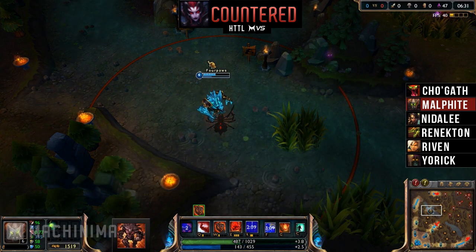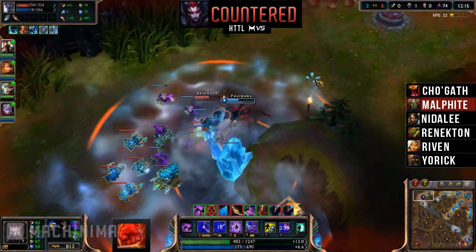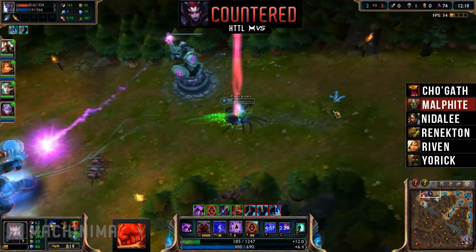And as a final note for this lane phase, Ground Slam is rather effective against her, as it will reduce both Elise and a Spiderling's attack speed, thus making the heal from Skittering Frenzy rather useless.